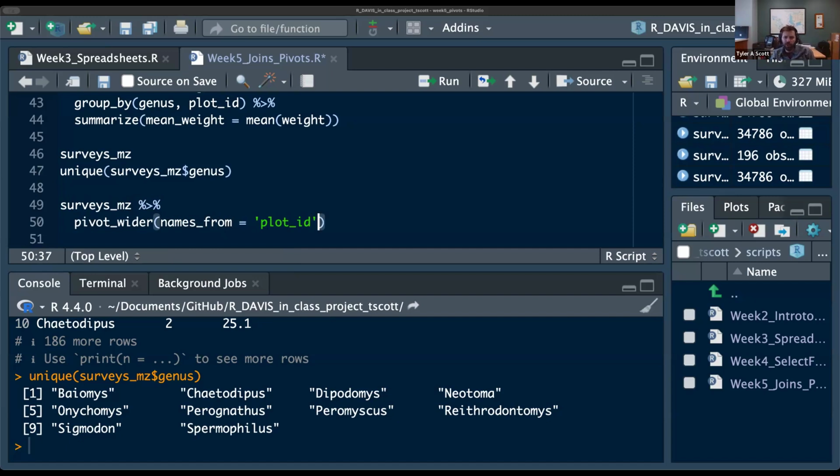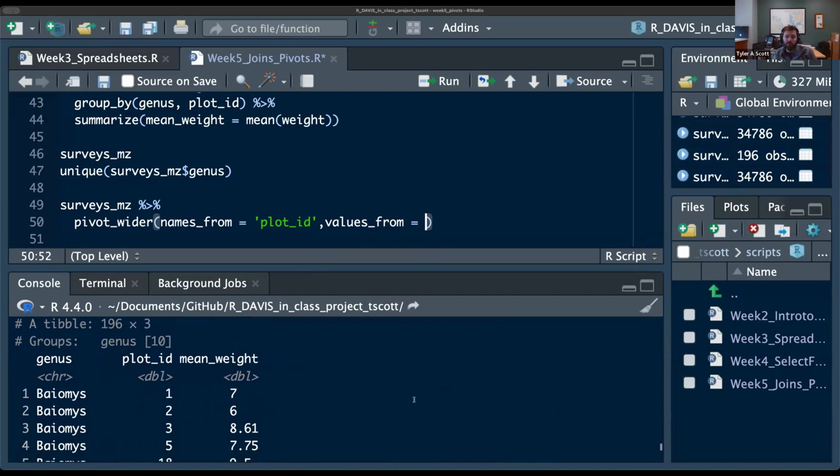This is one of the cases where you put it in quotes. And then values_from is the second argument. We have 3 columns, and now we say, make a bunch of columns. So we need to say what the column names are, and then what values we are filling in for the column names. In this case, since the column names are from plot ID, the values are going to come from the mean weight column.